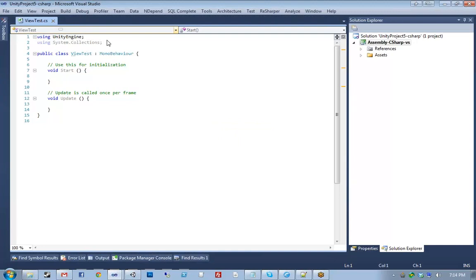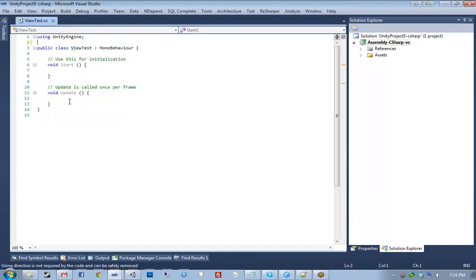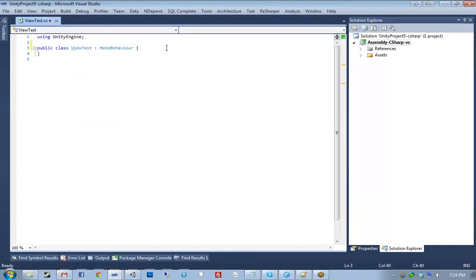Okay, so we have this one game object here. And just like with the relationship between HTML and CSS, if you're familiar with those technologies, the first thing you're going to do is build your structure. Build the structure of the GUI. And so I guess that's what I'm going to go ahead and do now.